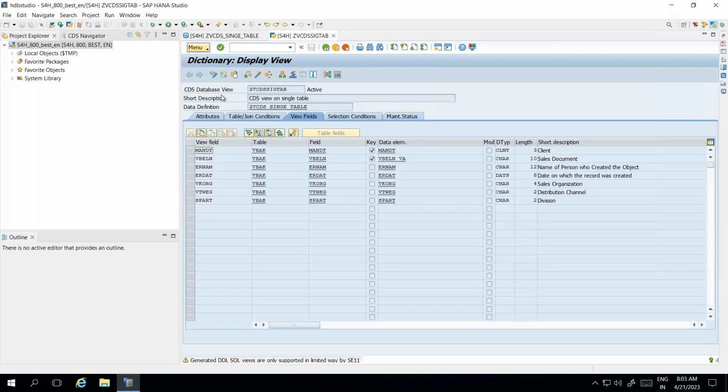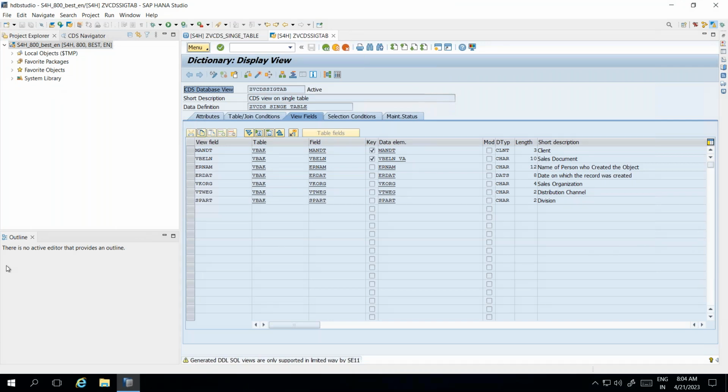You can see here, this is a CDS database view. Sometimes you can see it as a DDL SQL view also. So either you see it as the CDS database view or as the SQL view. Don't get confused, both are the same.